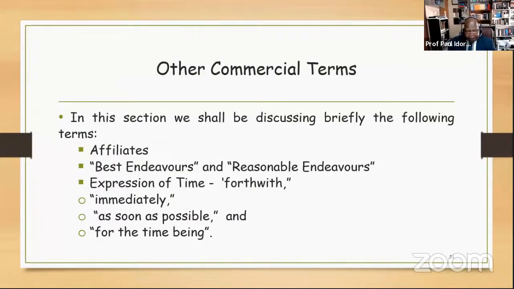Then other terms, affiliates. I get back to P&ID again. In the P&ID MOU, the word affiliate was used. Affiliates are entities; for instance, when you have a group structure, all the companies in the group are usually referred to as affiliates. But CAMA has no provision on affiliates. In the P&ID MOU, affiliate was defined as entities connected with the parties to the contract.